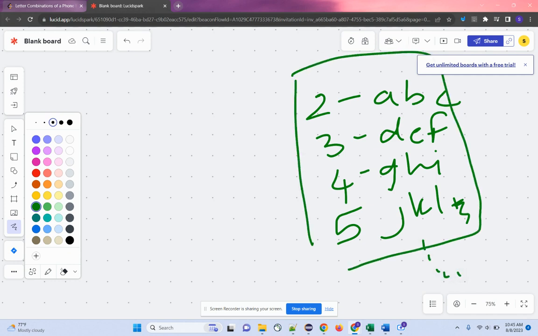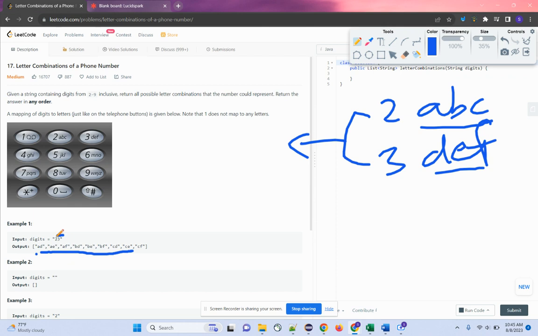And then what you can do is, first and foremost, you have to check whether the digits they have given are empty or not. If it is not empty, we can start our algorithm. But if it is empty, they are sending us an empty list. In the next question, if it is empty, they're sending only an empty array list. You can ask the interviewer whether we have to send an empty array list or what we have to do. That's the base condition. So the first thing is checking that.